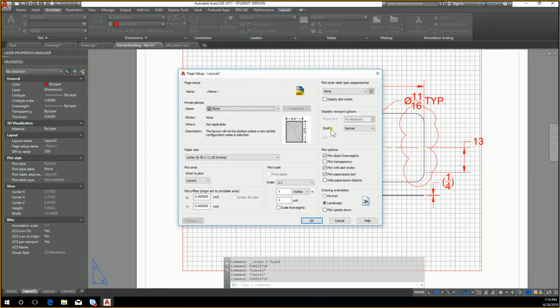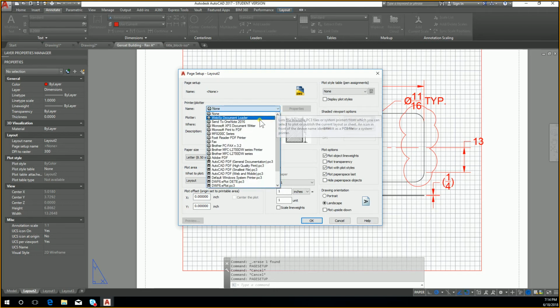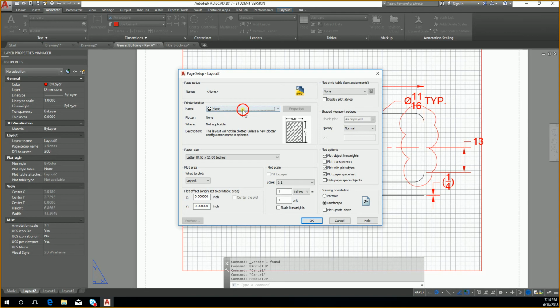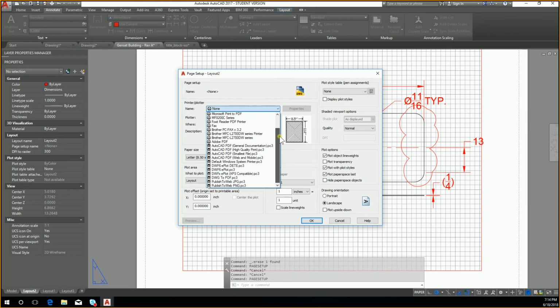If you go to modify, this brings up a page setup properties menu. So for example, if we just click down on name, there's plenty of options down here. At home, you might have a couple options. You might have Adobe PDF, you might have your printer, your HP or Canon or whatever printer you may have at home. And there's going to be a few other publish options. There's ways to even publish straight to web. I haven't played with those too much.